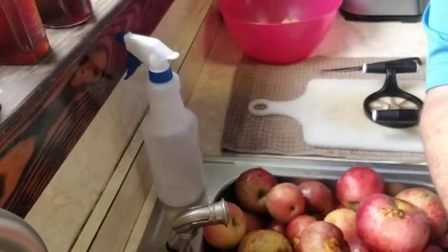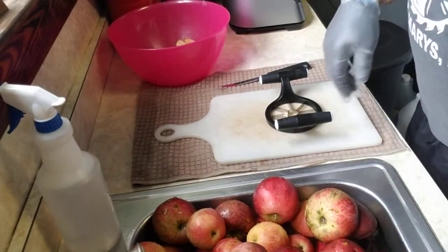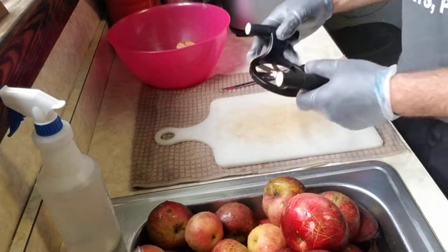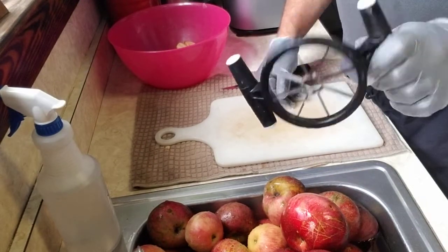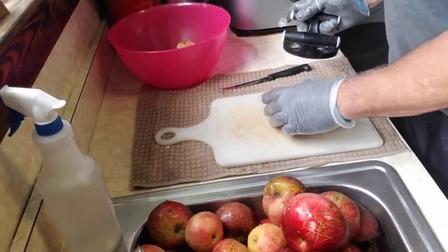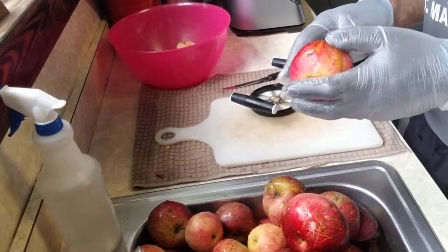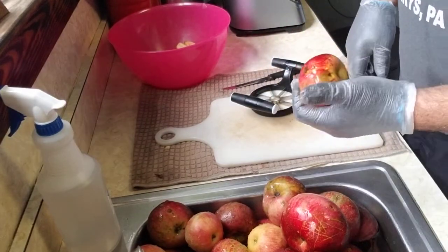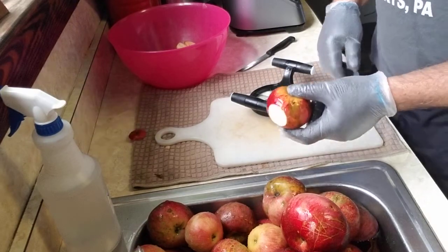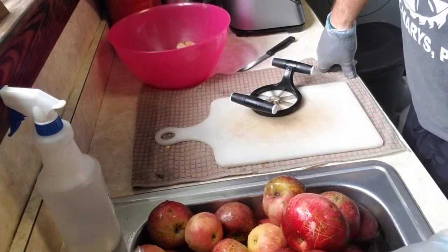Let's go over here and twist you around so we can get you there. But this is all I do. These apples are all washed. They're all clean. And then I use my separator, spreader, cutter, what have you. So I take out the bad parts, and I go through them real well. Little bad spots like that ain't going to hurt a thing. If you're really that conscious, you can cut it off and chuck it off to the side, but that little bit ain't gonna hurt a thing.